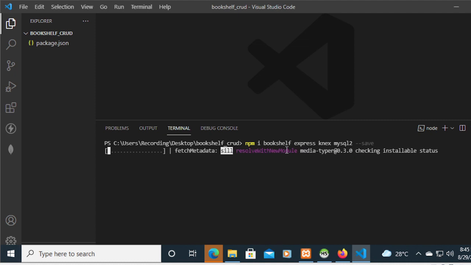Basically, Bookshelf serves as the model, so this one works the same way as what Knex does. This is only the enhanced version. If you want to know more about Knex, please check my first video about Knex and how we started out with it, so that you have knowledge on how Bookshelf relates to it.